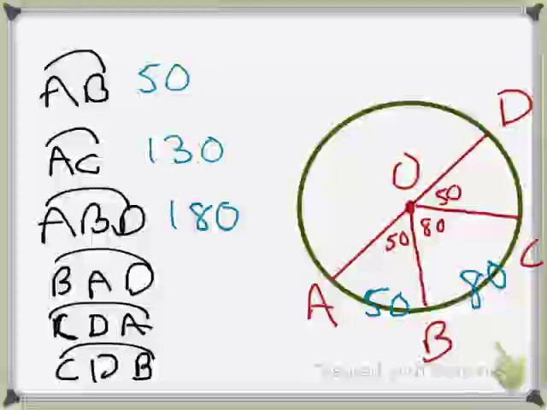BAD, starting at B, passing through A, down to D, we'll measure that. 230, how do we figure? If one half of the circle is 180, the other half must be 180 as well. And starting at B, going to A we get 50, all the way around to D, 50 and 180 gives us 230. CDA, starting at C, going around through D to point A, gives us 230 again. It's the same thing, just on the other side. We have a 50 and a 180 again.